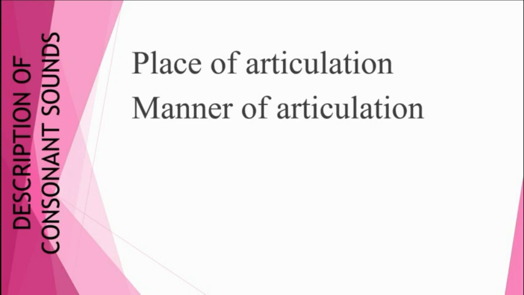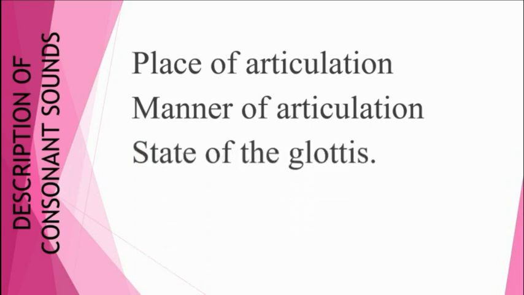The next one is the state of the glottis, which defines the quality of the voice, whether it is voiced or voiceless, and this has to do with the vibration that occurs in the production of each sound. So we have a category that is voiced and the other category is voiceless. How do we determine whether a sound is voiced or voiceless? This is determined by the vibration that occurs while producing a sound.